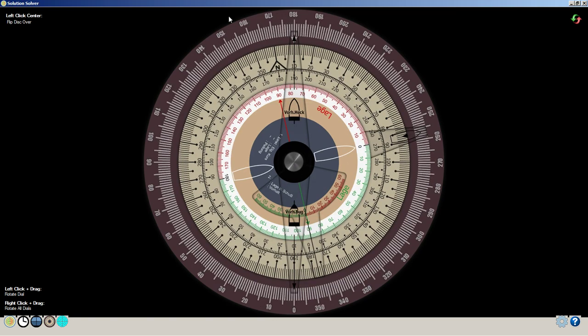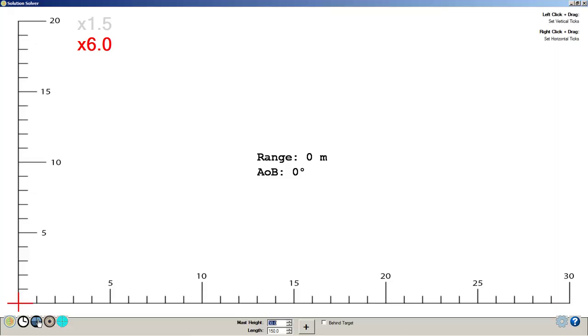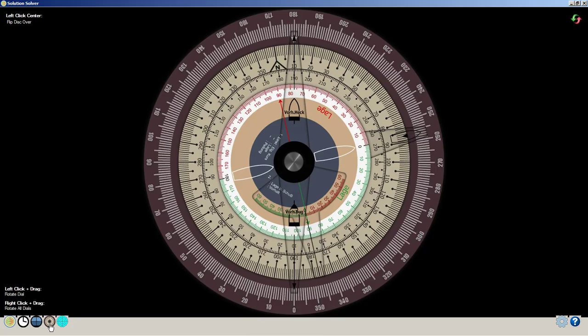The first side here, and by the way, this Solution Solver app is made by Corey Hartwell, otherwise known as Gutted. He is a great tool. The tool is available on subsim.com. It is sort of a combination of many different tools. I am going to focus specifically on this one right here, the attack disk. I won't go into all of this, of course. This isn't about this tool, this is more about the attack disk. But it has several features in here that are very interesting, to say the least. I would advise you, if you are interested in using this tool, to search out his videos that cover the entire tool. But for our purposes here, we'll focus on this attack disk setting, and the front side.